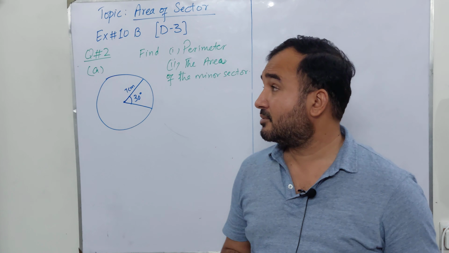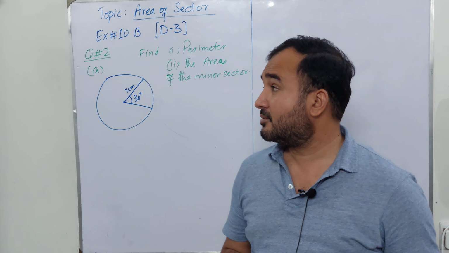So we can cancel this 7 with 7, and this 0 with 0, and 3 with 12, right? So we got 1 by 12, and this is 44. Both can be cancelled by 4, so it's 3, and this one is 11, so it's 11 by 3. So length of arc is 11 by 3.